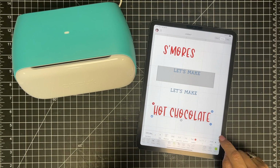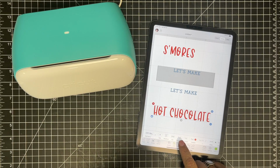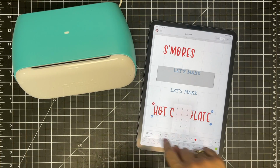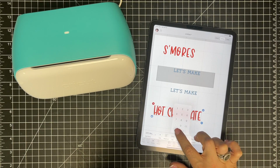So let's go to edit and let's go. Oh, can I do it here? I can. Look. Oh, I was wrong. Letter space. Yay, it is here. I just had to scroll that way. You guys, I don't use my iPad very much. I am a computer girl.